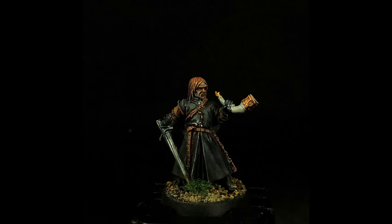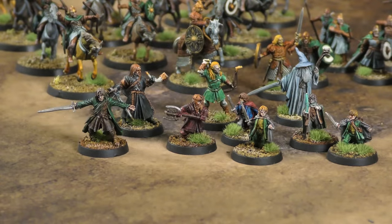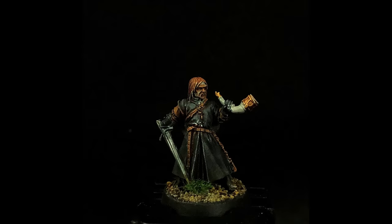Next we have Boromir. I tried a little bit of a darker skin tone — they only really have like one skin tone so you have to play around with the wood colors and darker browns. There's a little bit of Speed Paint Medium in it — this is the dark wood color, a nice dark tone for skin. You got to add a little bit of medium because it gets a little too dark. I tried a little bit of a redhead ginger look for him. You can see his leather coat has some nice little gradations — it's not just a stark black, there are browns and stuff mixed in.